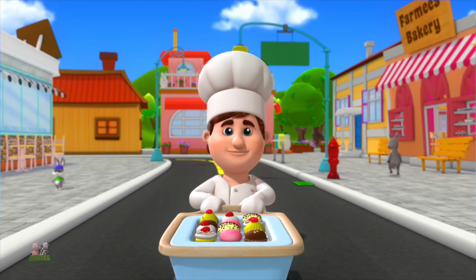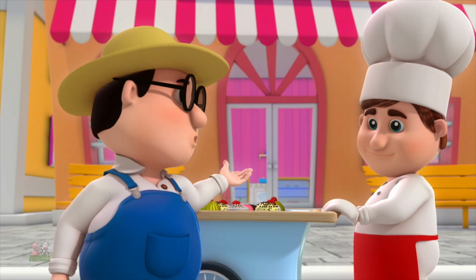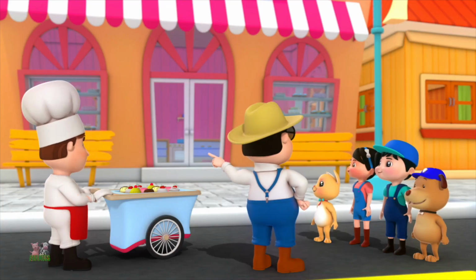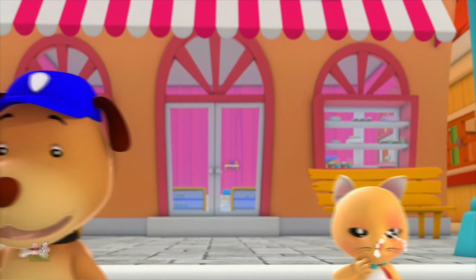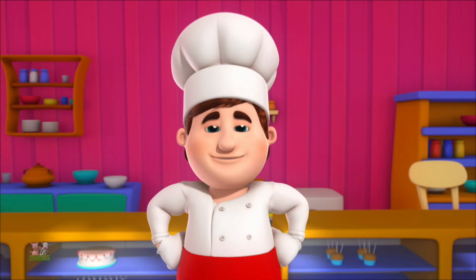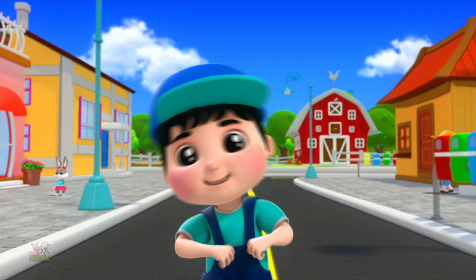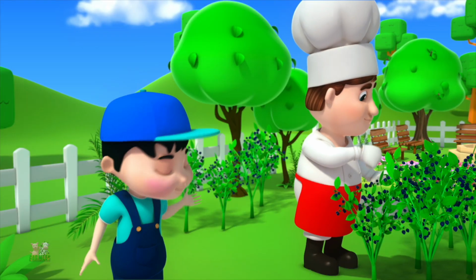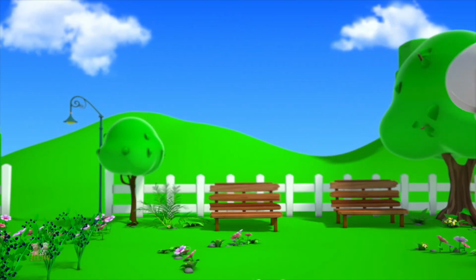Do you know the Muffin Man, the Muffin Man, the Muffin Man? Do you know the Muffin Man who lives in Mulberry Lane? Yes, I know the Muffin Man, the Muffin Man, the Muffin Man. Yes, I know the Muffin Man who lives in Mulberry Lane.